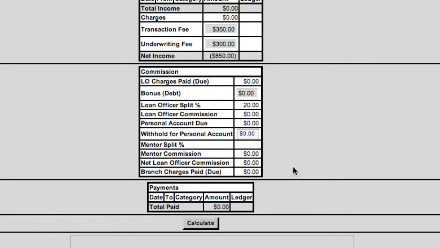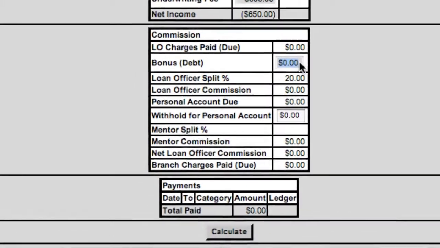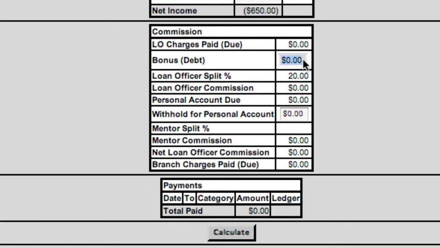Advances on these loans are done within 96 hours after the latter of the two, either Funded at Title or the audit has been done. If your branch manager chooses to do so and pays LOs out of the advance, they must remember to come in here and enter that as a debit on the transaction record, otherwise the LO could get paid twice. So remember to complete that.